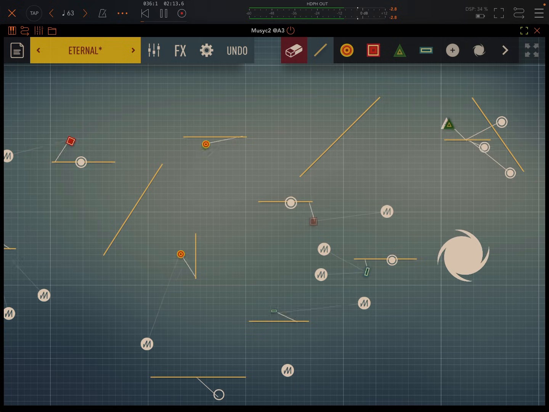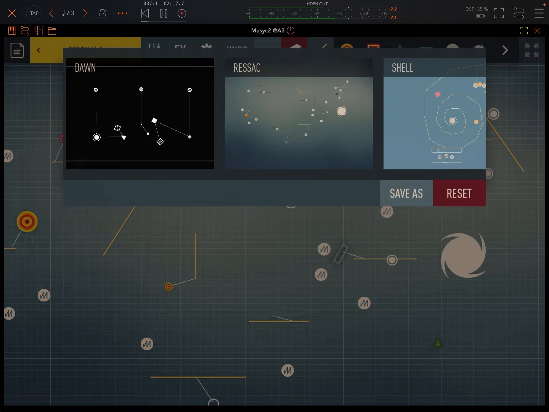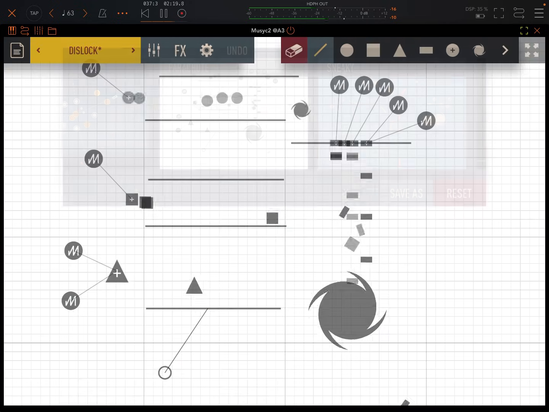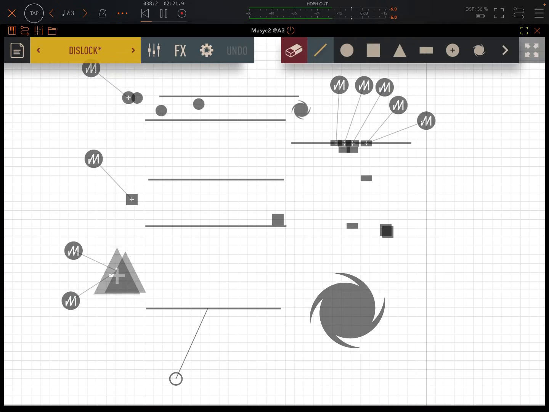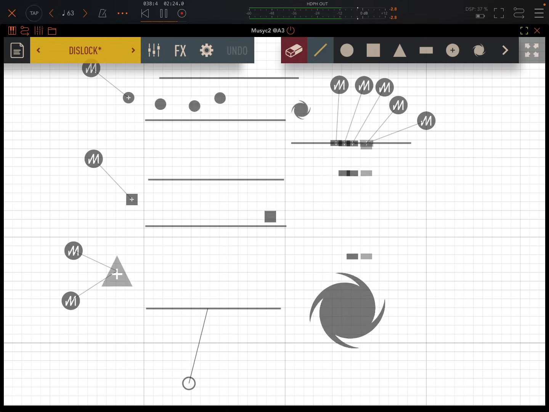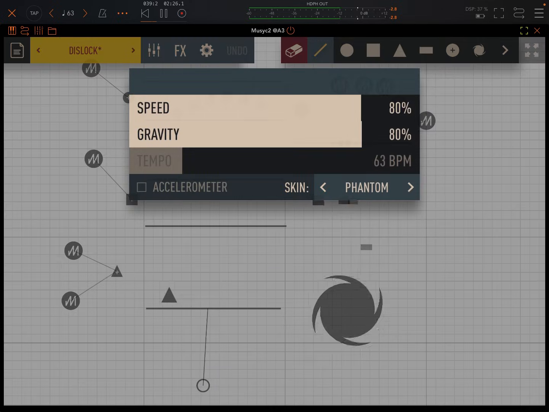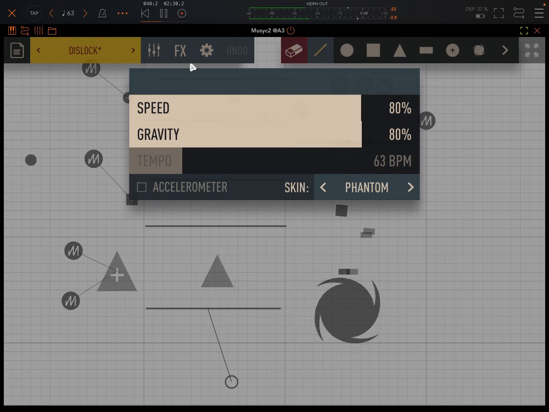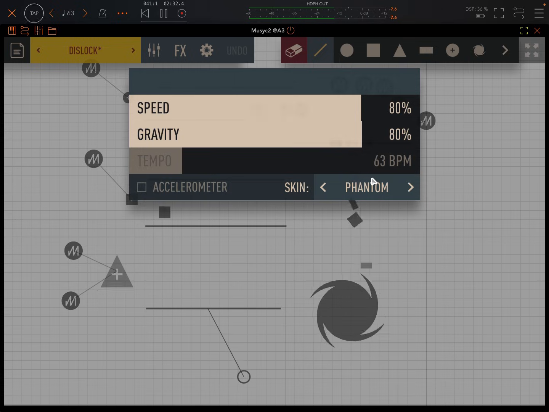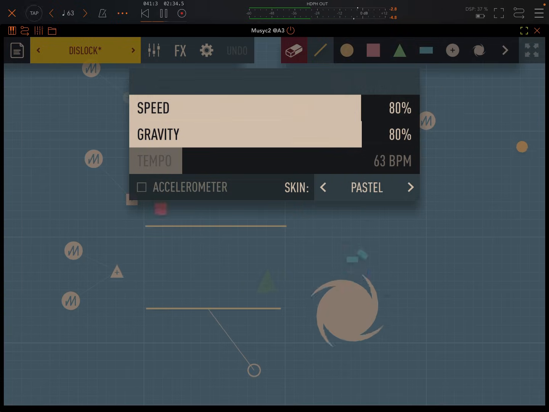These sticks, when objects hit them, will create a note. These look different, by the way, just because they're saved with different skins. If I tap on this settings cog, you can change the skin here.